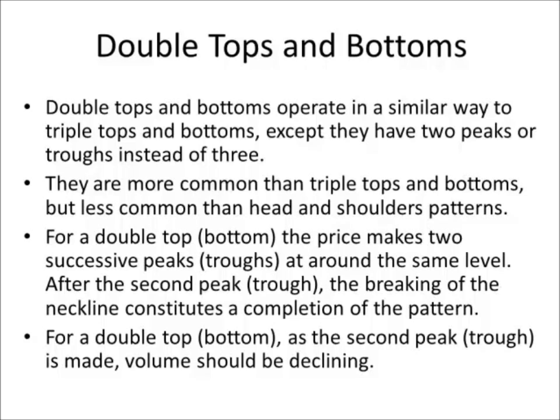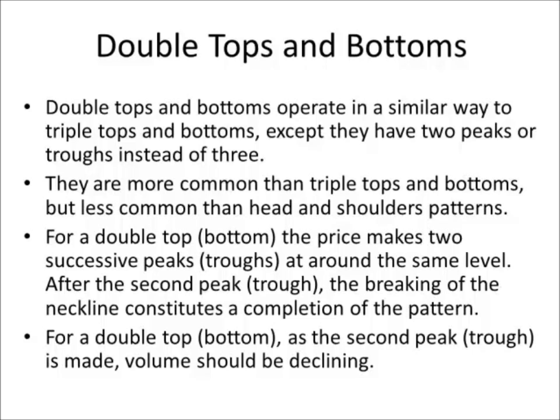And empirically, what we see is that they are more common than triple tops and bottoms, which makes sense because you're more likely to see 2 peaks than 3, because every time you see 3 peaks, you've also already seen 2, so one kind of encompasses the other. They are not as common as head and shoulders patterns. Those are the most common, but double tops are probably the next most common after head and shoulders.